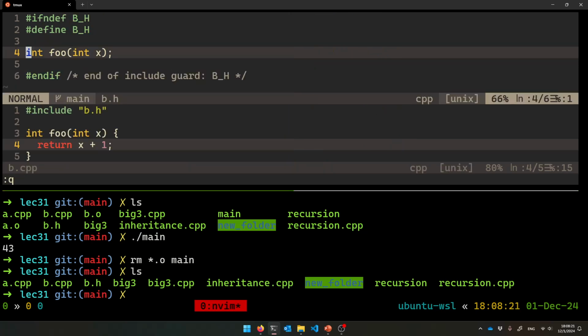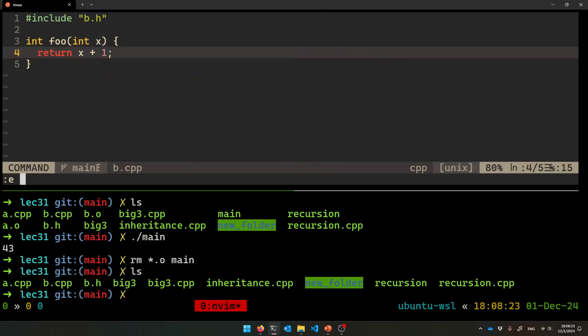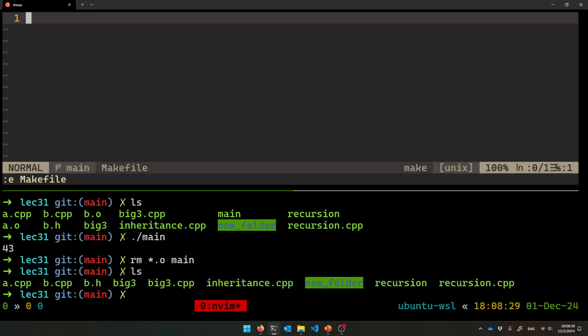We want to automate the process with a makefile. So I'll make a new file called just makefile. And it will make it very easy for me to keep track of that separate compilation process. I just write it once, and make will take care of the rest for me. So here's a makefile. Remember what they look like.